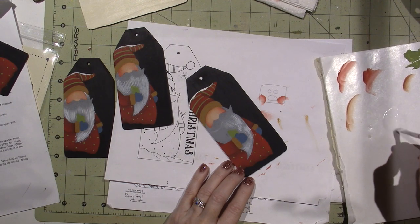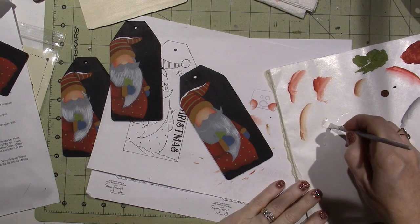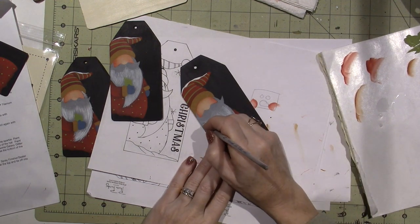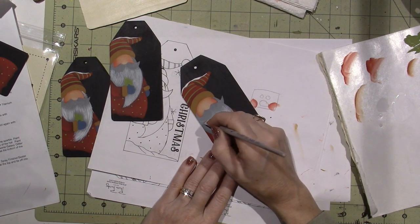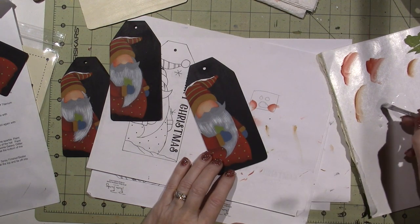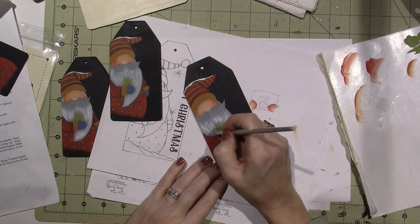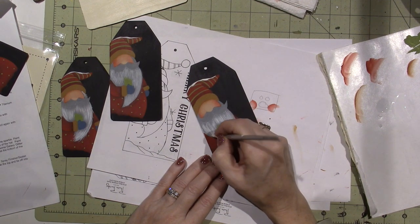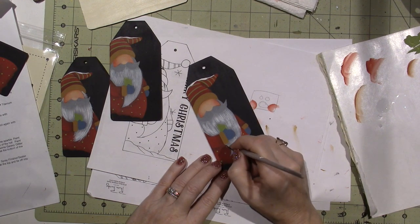Let's see. When you load the comb or rake, you can kind of feather it out like this, push it down and get those bristles to separate. And then when you come in with it, you'll get a much more defined hair look. Turn it because there might be paint on the other side. And so you just kind of splay it out like that, open the bristles. And if you go over the candle and the mitten a little bit, that's okay. But try and get up as close as you can, right up to it.